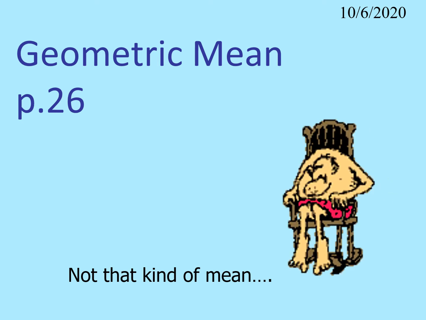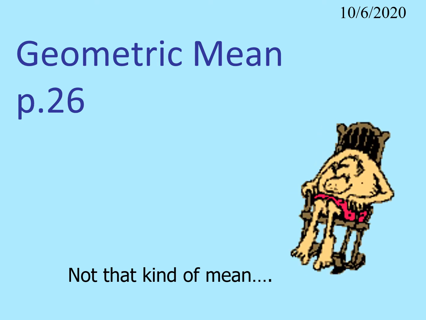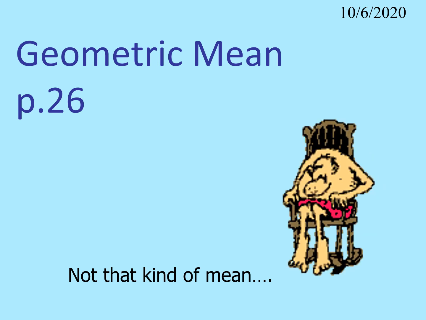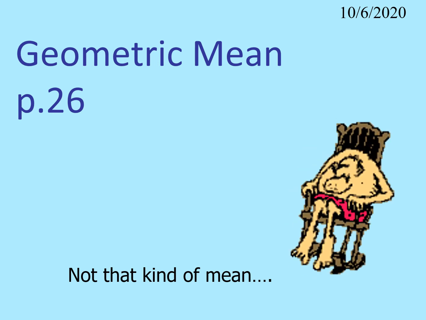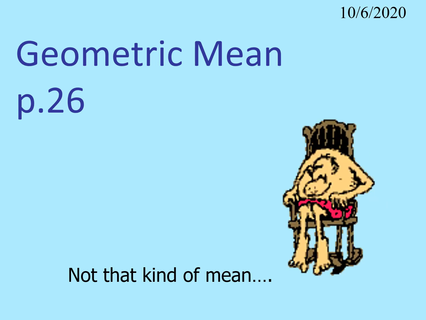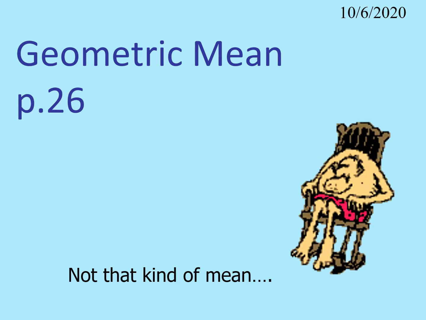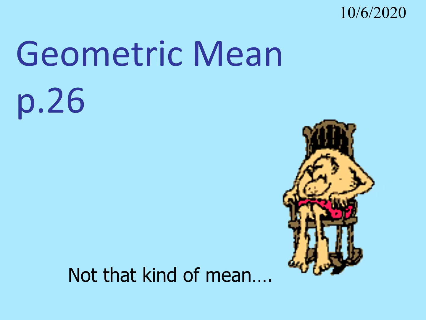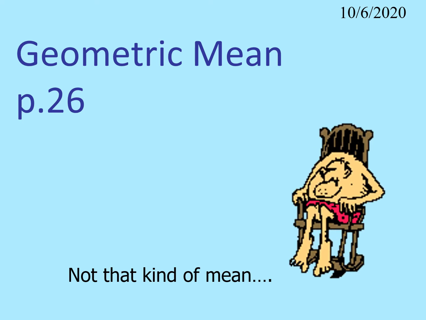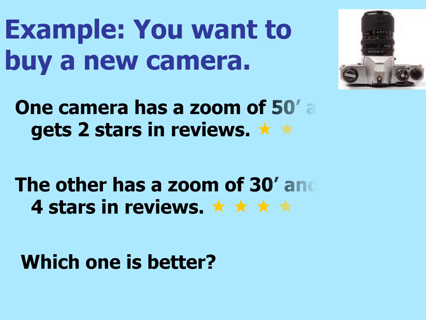Geometric mean, and it does not mean an old man, crotchety, sitting there rocking in a rocking chair. Mean in algebra. Mean, median, mode, ring a bell? So you are looking at sort of an average. Mean is an average, but a geometric mean is going to have a little bit of a twist.